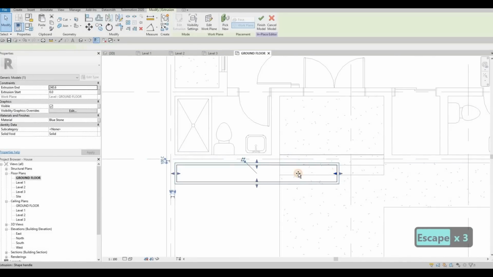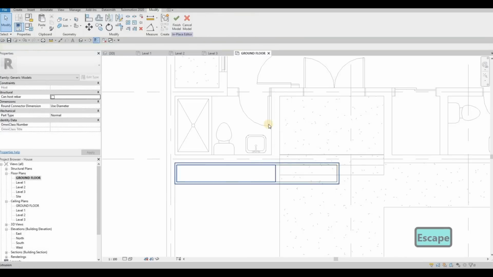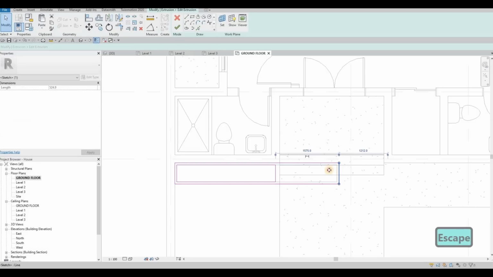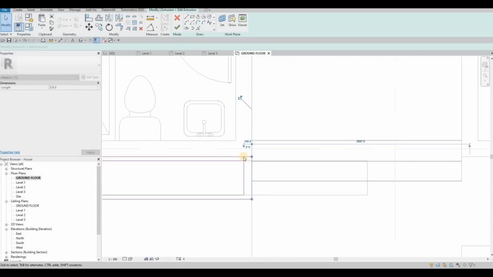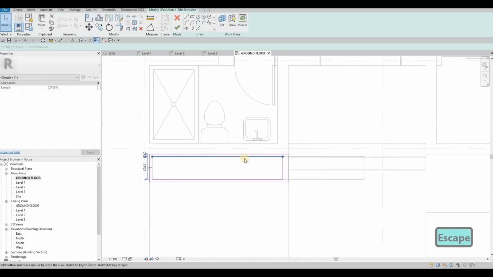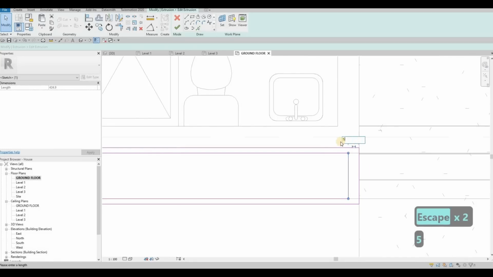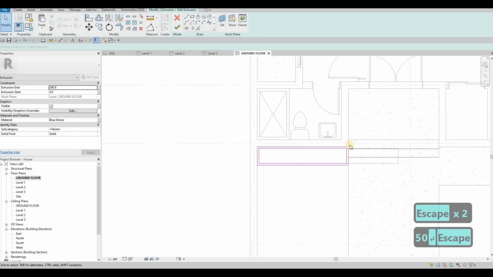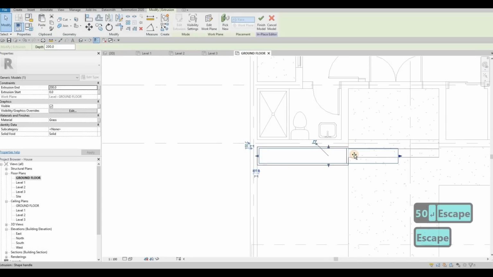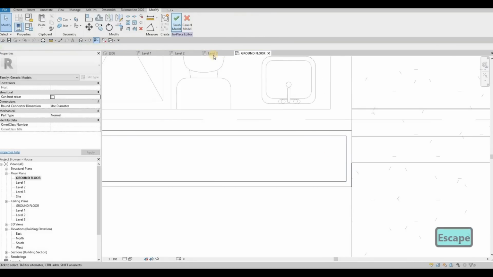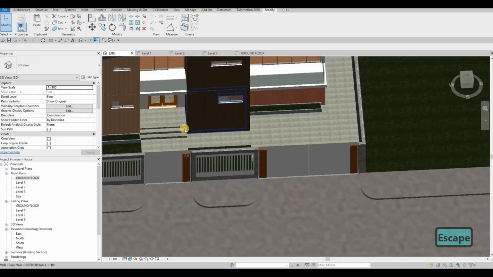And of course we could, it's better to just edit the extrusion, and then change this to 50, and then click finish, and then we could just move this one to properly, and then click finish.